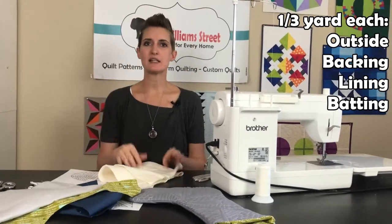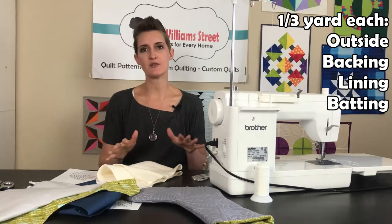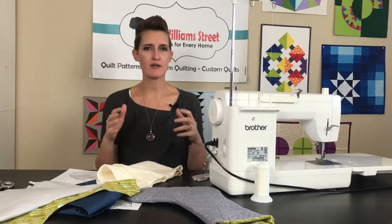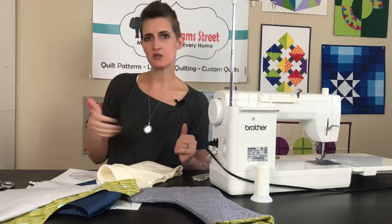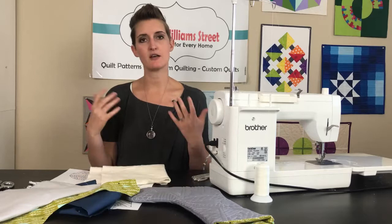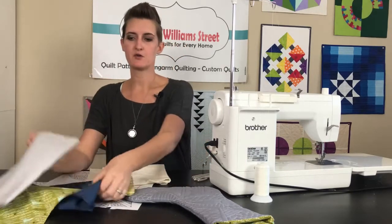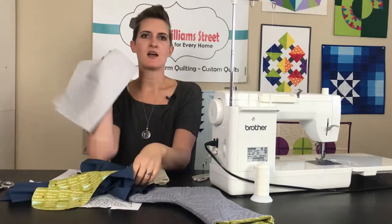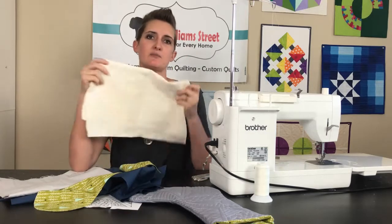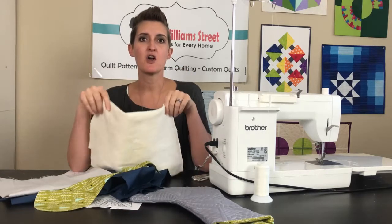You're going to need about a third of a yard of each fabric - that will give you enough to get both stocking shapes on there. You might be able to squeeze a third or fourth on that third, but you're going to need at least 12 inches wide. Go through your scrap bin and see what solids you have, or head to the quilt store and grab a third of a yard of two fabrics. This is also a fantastic project to use all those batting scraps from when you finish your quilts.